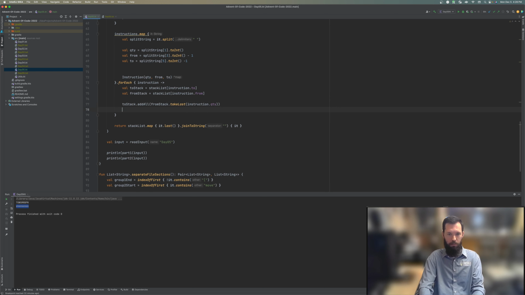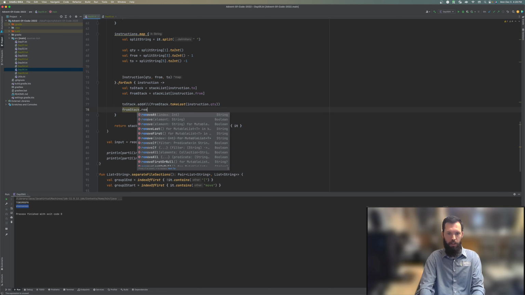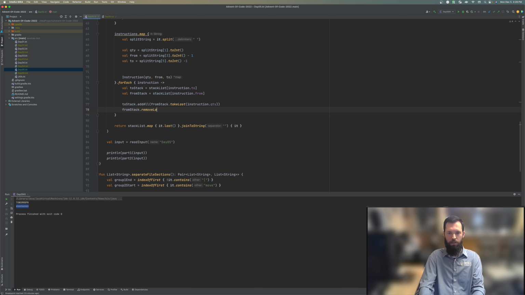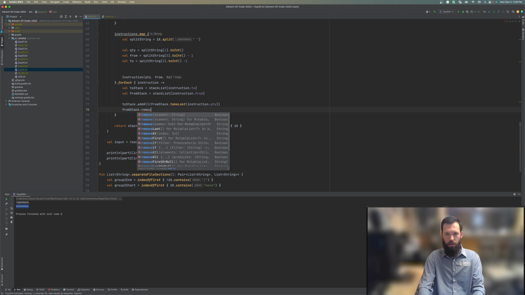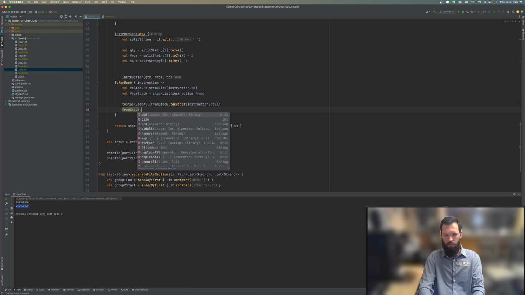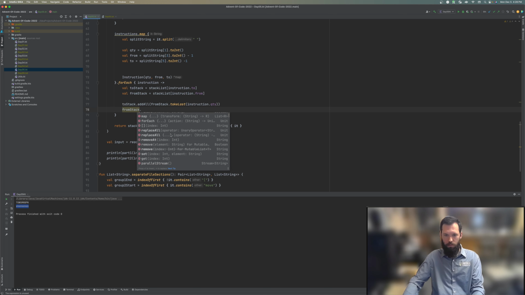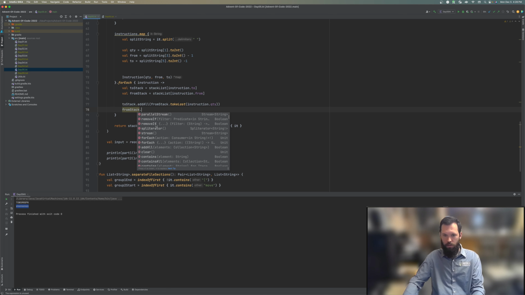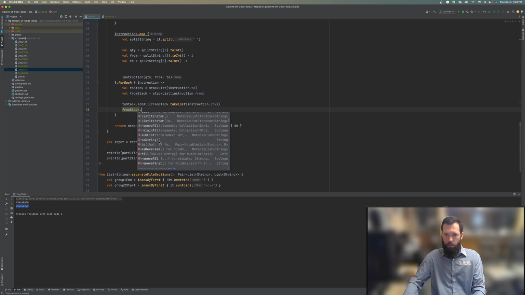So what we will do is when we add them from one list to another, we're going to say the from stack is removing, remove last. We can't really do that. Last while. No, that's fine. We'll just say that, man, is there not just a way to drop, retain all?